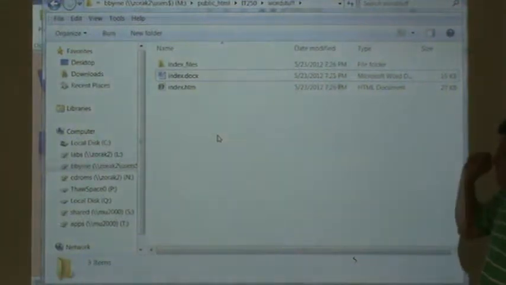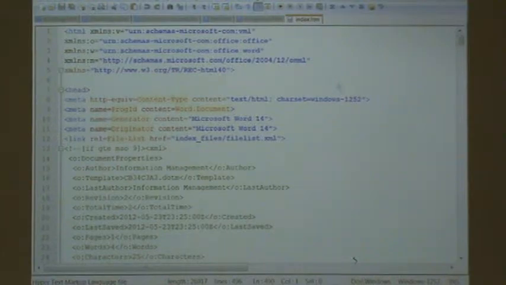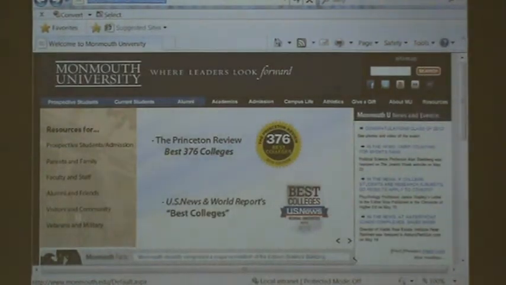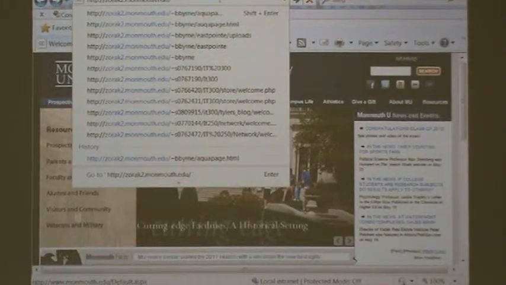But anyway, if you now go to your web page, you'll see the HTML. First of all, you can open this up if you want. So this is the file you just created, and this is a huge HTML document. But these are all HTML codes. You see at the bottom it has the HTML end and the body end, that kind of thing. But it's actually a pretty complicated version of what your page just did. But if we go to Zorak 2, .mama.edu/ Now where did I put it? Word stuff.